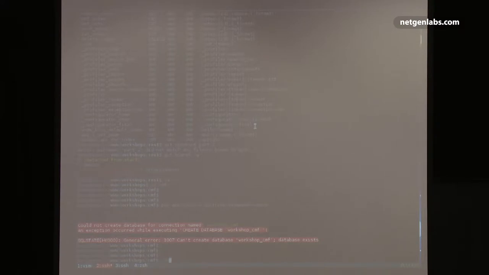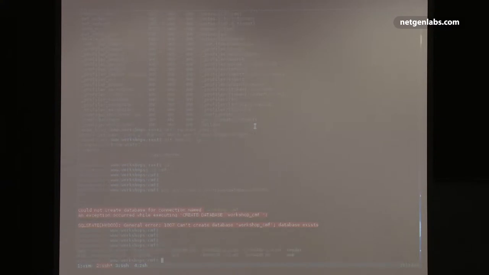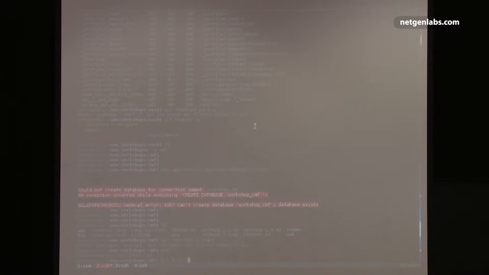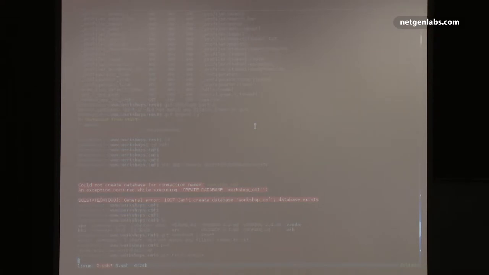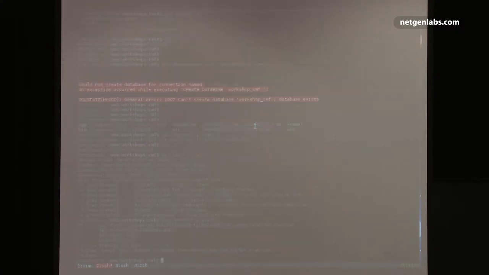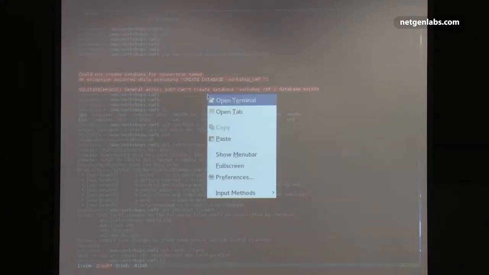Okay, I need to run the init script. I also need to check out start. I also need to pull in origin. So yeah, do a git fetch origin, git checkout 1-start, and you might need to do a git reset as well. In fact, you will need to do this. By the way, can everyone read this? Is this too small? Okay, I'll try and make this a bit bigger.